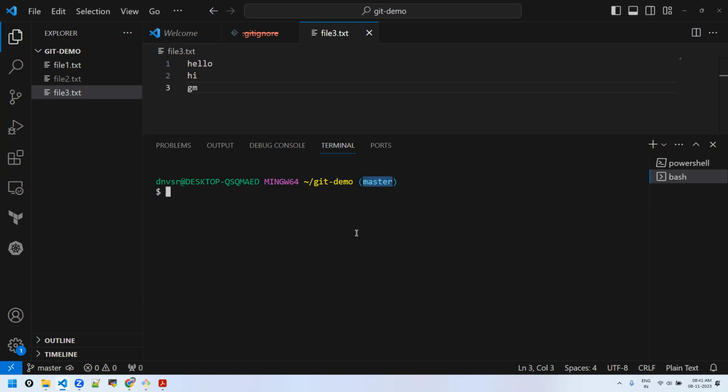Preethi, in real time, will we go for mixed reset or soft reset? Are there any scenarios? Very rarely. Like I said, very rarely. If you are very sure you don't need any changes, you do that. Very rare. Okay, I haven't used reset till now. That's how rare it is. Okay.